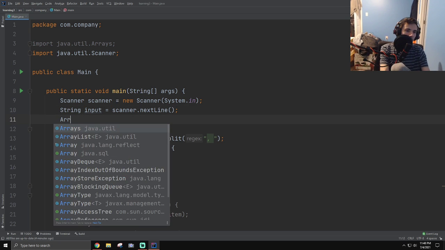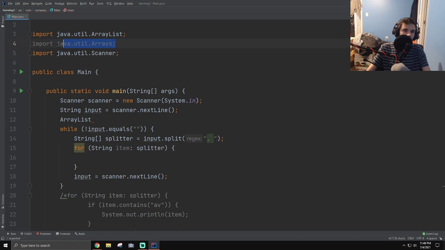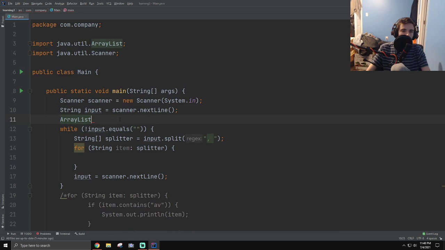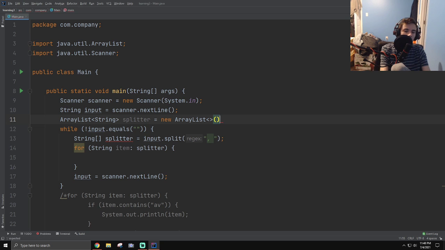Yeah, let me see if I can do that. Array list string. I guess I'll just name this splitter equals new array list.